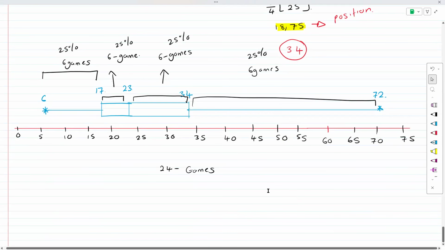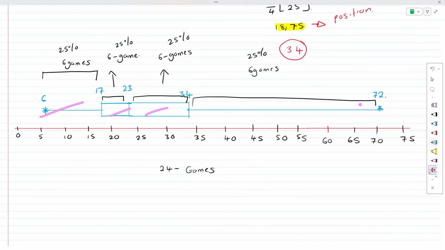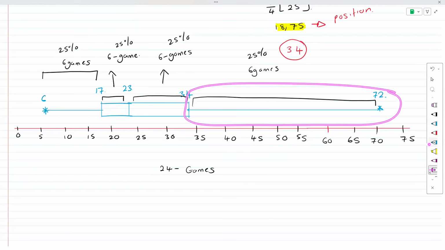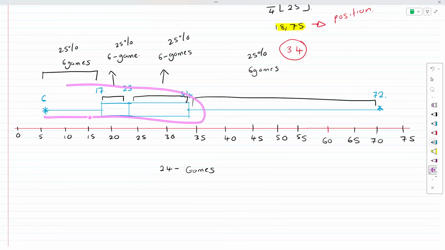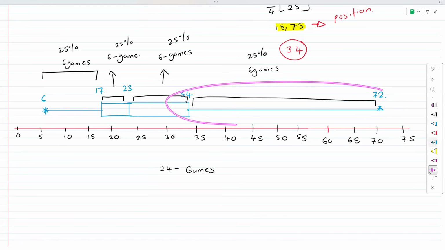Okay, so if I look at this data, I would say this is 25, 25, 25, 25, 25, 25. 75% of the Sharks games are grouped together very closely and very low. The top 25% of the games are very far apart and they're very far away. So 75%, the Sharks did quite bad. 25% is very far away. That's all I would say. And now we would end the question there.